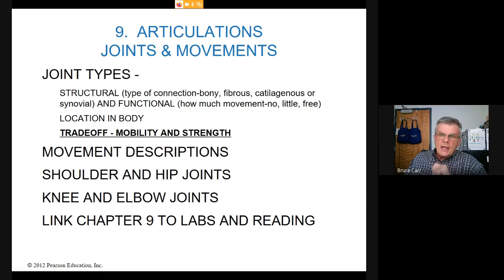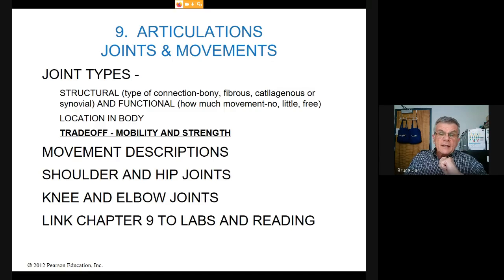The classification of a joint that is most useful depends on what your approach to the joint is. If you're suspecting a cell or a tissue or even an organ involvement within the joint, you're trying to fix that, then you're going to be most interested in: is that a cartilage joint? Is that a fibrous joint? Is it a synovial joint? In other words, a structural classification.